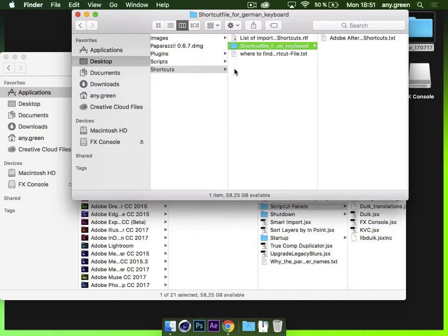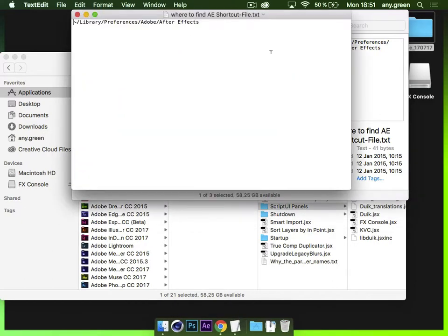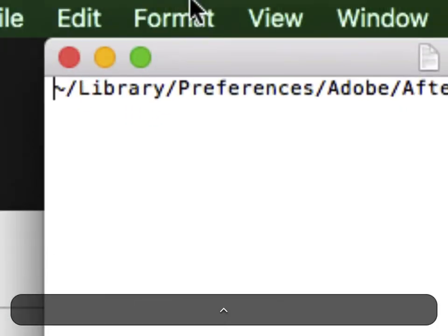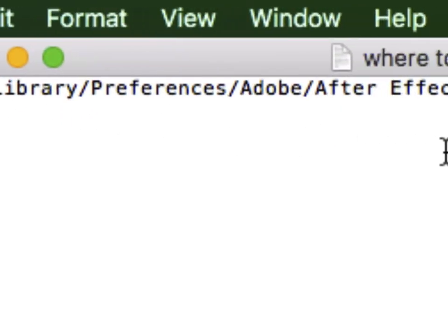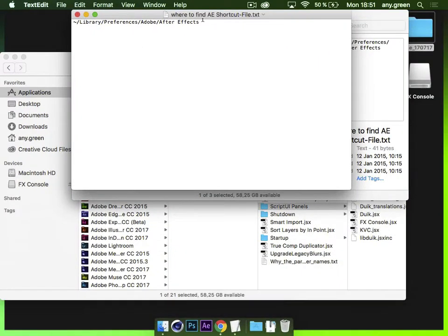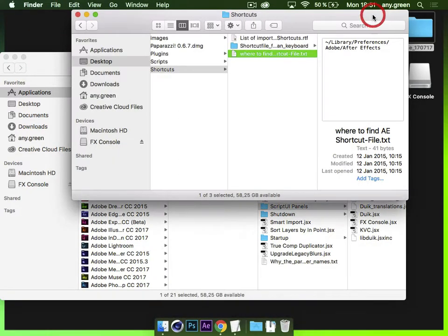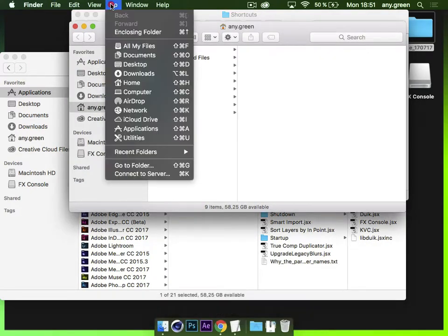So here in the shortcuts folder is a file called Where to Find the Shortcut File. And in there, when you open that up, you see a link. So tilde library preferences Adobe After Effects. You can either move to that folder manually, or you can just select it, hit Command C to copy, open a new Finder window, and go to Go and Go to Folder.